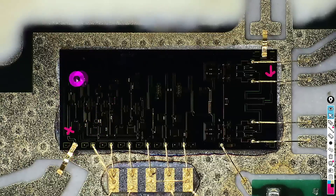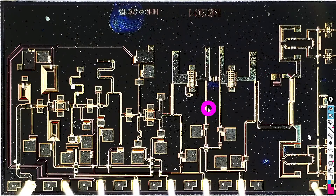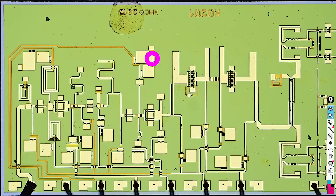Let's zoom in to about 60× magnification, still in dark field. You can see all the little dirt and debris that landed on the die because it scatters the light, and that stain looks very different too. I really like this microscopy technique — it brings out so many details, all done in free space optics with no digital processing. Let's go back to bright field now and analyze the LO input to see what kind of circuitry we're actually dealing with.